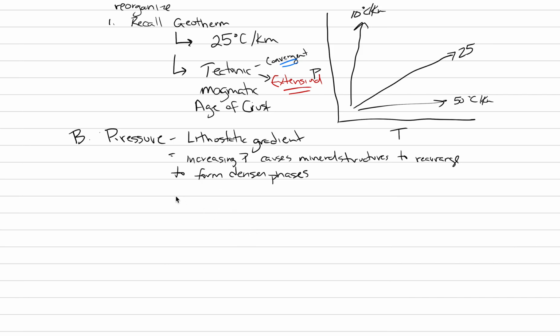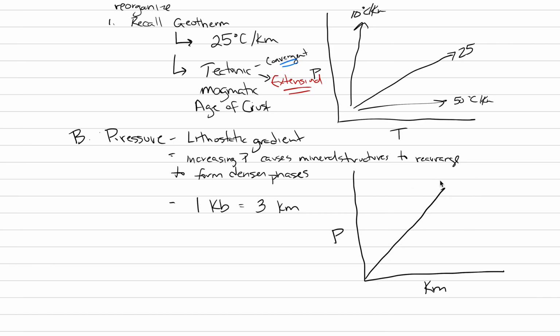Now, in terms of what the lithostatic gradient is, we tend to think of the lithostatic gradient as 1 kilobar equals approximately 3 kilometers. And that relationship allows us to graph this as well, where we could have pressure relating to some depth in kilometers. And the lithostatic gradient would be here, where the slope of this line is equal to rho g h. And rho, for most of the continental crust, is around the same, right? Maybe 2.7 to 2.8 grams per centimeter cubed. And so that's our normal situation.